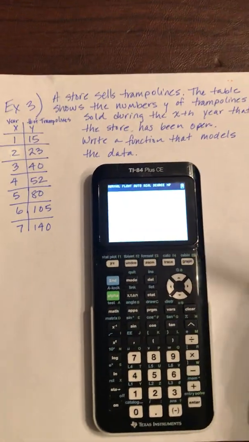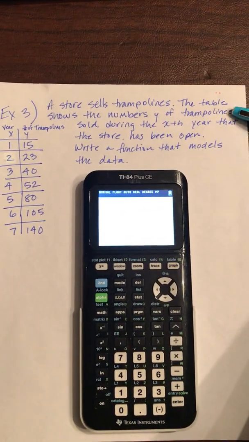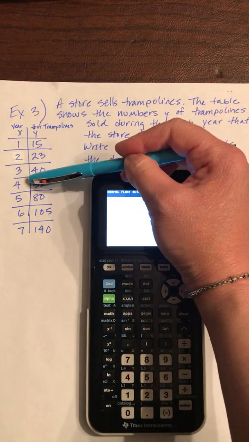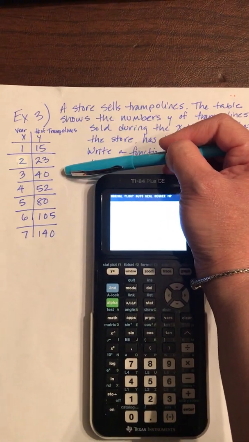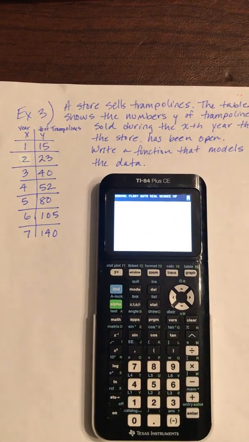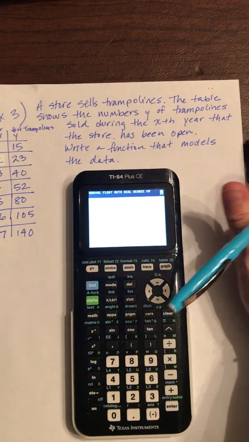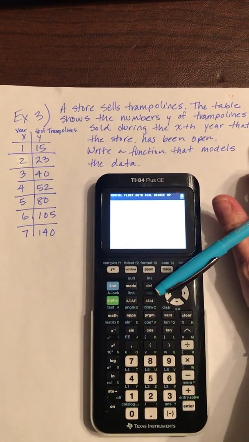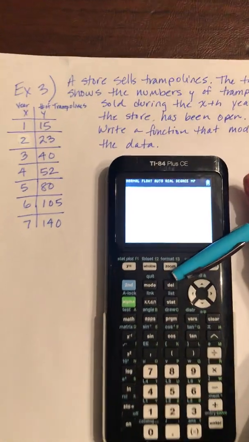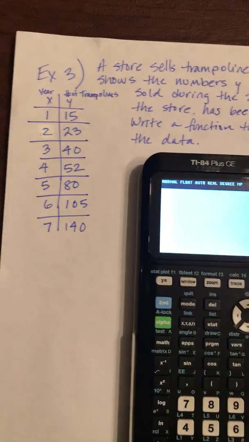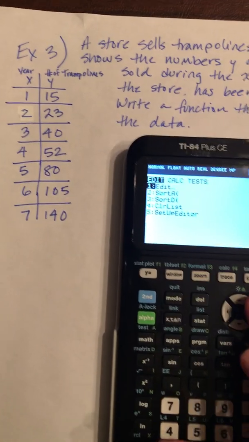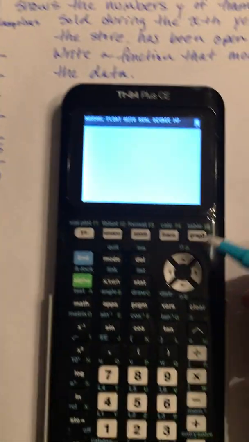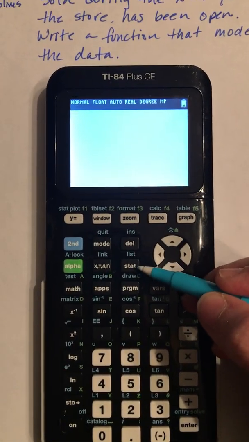All right, so what I'm giving you here is just like a story problem situation. So the X's are representing the year, and the Y values representing like trampoline sales, so number of trampolines. And what we're going to talk about is how to write the equation, but not do it by hand. I'm going to show you how your calculator can generate that equation rather than going through with the process that we just did.